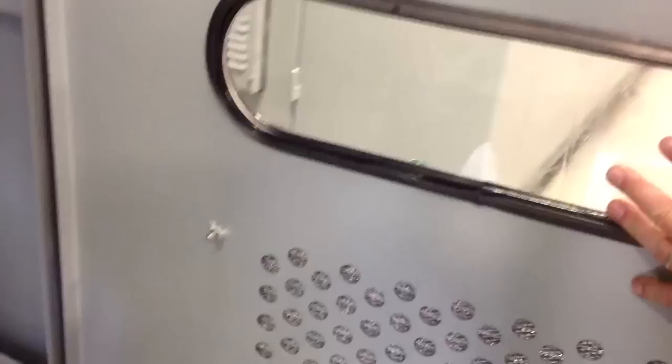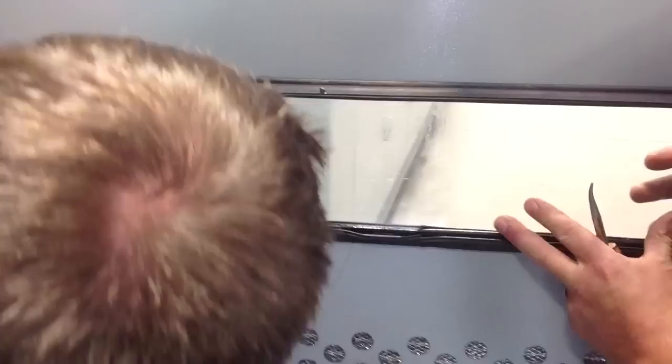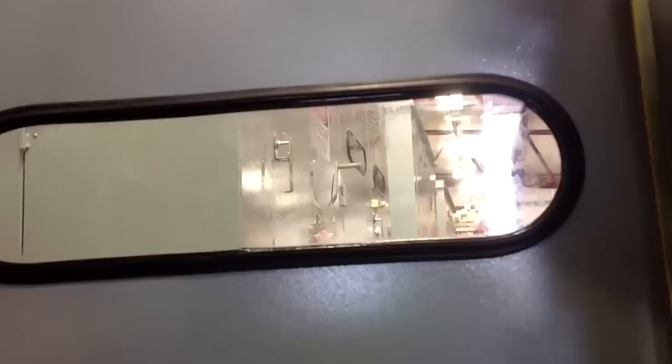You have that little bit of play in the window. Now what you've got to do is make sure you're even on both sides so when you snap lock it, you're even all the way around. If you're too close to the edge, even after you snap lock it, you can punch this window and it might come out. So I just try to even them up. It's going to be about the same top and bottom. So now I'm ready to put the snap lock on — I've got to spray with WD-40 again.